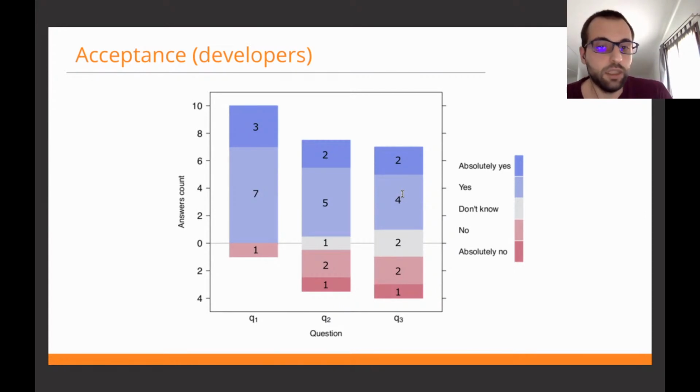As you can see from the picture, after they tried out our tools, we collected their responses with a questionnaire. And as you can see, the responses were mostly positive. So the feedback we received was mostly positive, and the developers understood how the new permissions work. Most of them stated that they would be willing to use them in their future applications.